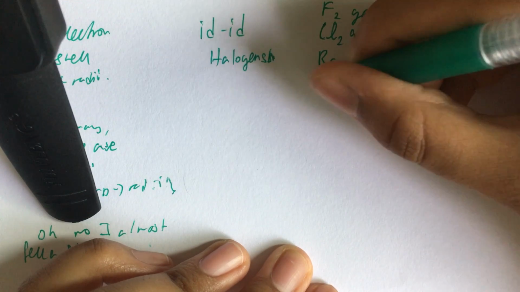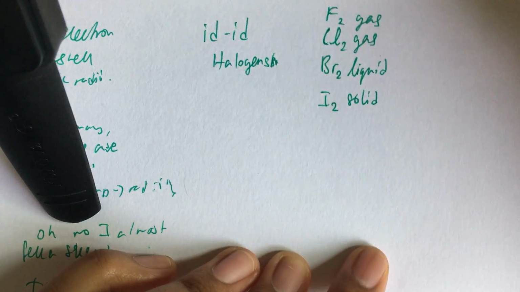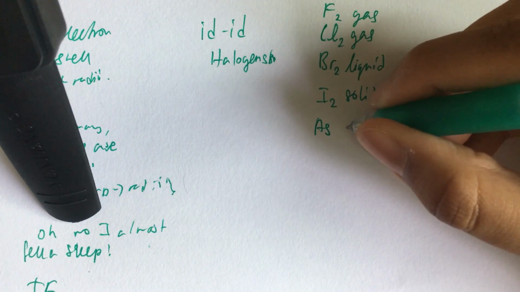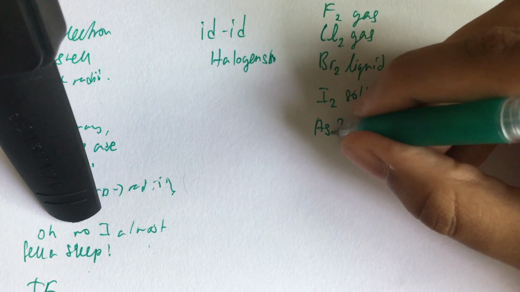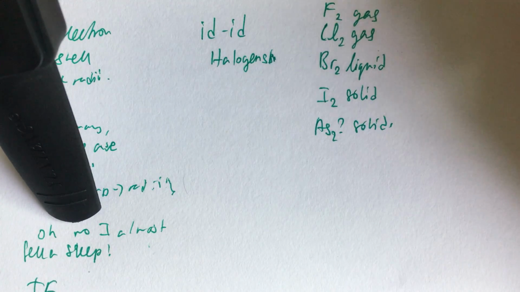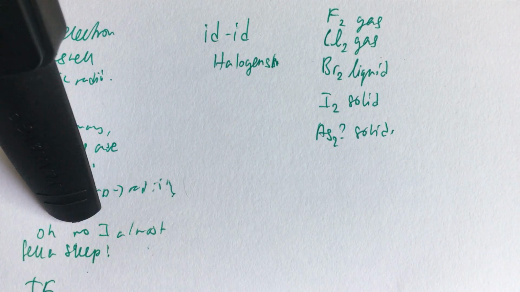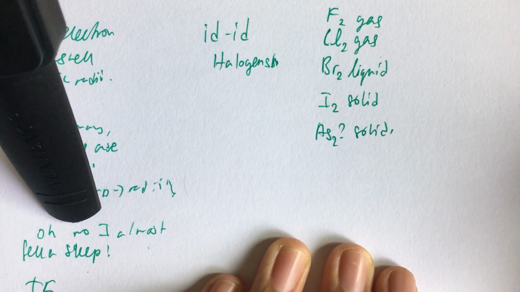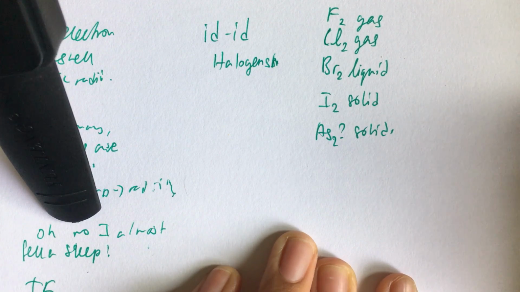Actually iodine can be a solid at room temperature. But bromine is a liquid, I think. Bromine is liquid, iodine is a solid. Astatine is definitely a solid if you're looking at iodine being a solid. Fluorine and chlorine are gases. So if you look at that, then you realize that the melting point increases down group 17, and that's because of what I mentioned just now. There's more electrons, more chance for IDID, and stronger IDID in general. Yeah, nothing much to say.